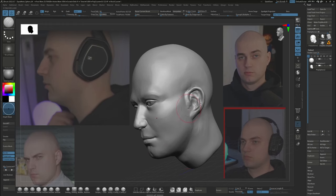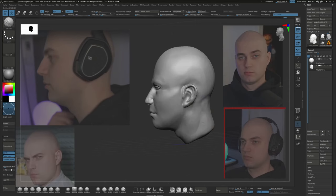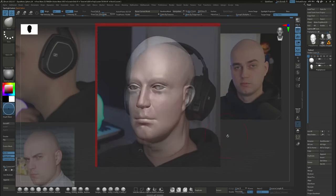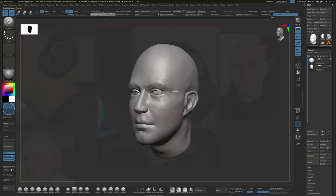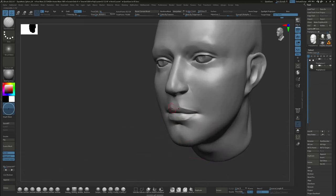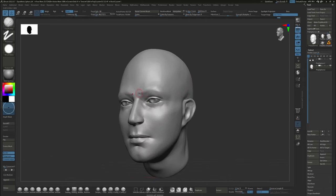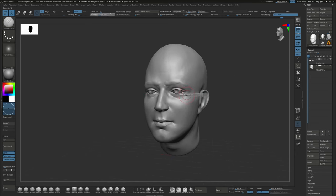I'm trying to get a really rough likeness at this point, doing some refinements but nothing really fine yet. I'm also not going to break symmetry yet, even though that's pretty important for a good likeness. That'll be something to do once there's nicer topology on this mesh. Here you can see I'm making use of Spotlight and the reference images I have loaded up, doing my best to match the perspective of the viewport with the perspective of the reference images. Whenever I'm doing someone's likeness I find it really helpful to take turns between keeping your reference images to the side and lining them up with your model.